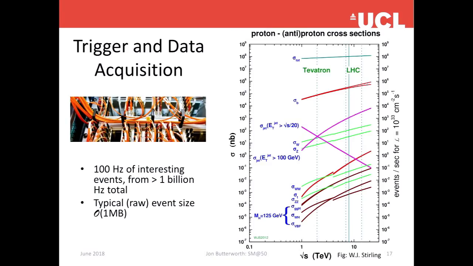That's the physical detector. You also have to get the data out of that detector, and the trigger decides which data to read out of that detector system. The trigger and the data acquisition are vitally important and equally challenging parts of that. We have about 100 hertz of interesting events, depending on who you ask what is interesting, from around 1 billion hertz total. And the typical raw event size is of order megabytes, so that's a significant data rate even these days. And remember, these machines were being designed 20, 30 years ago, so it was enormously challenging then.